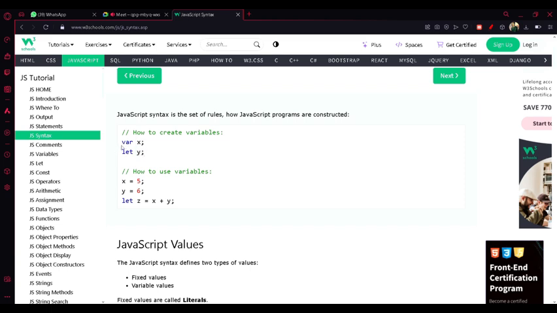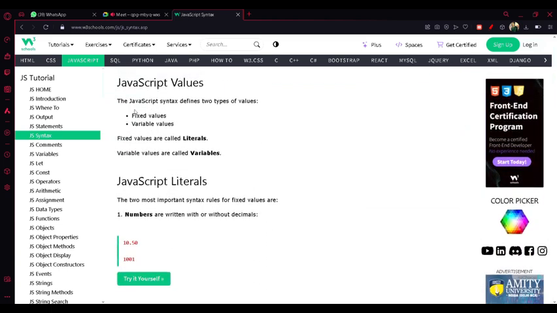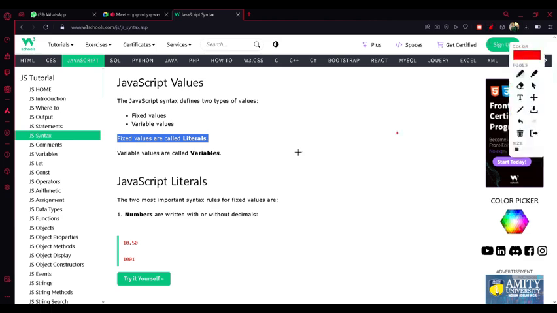And another concept is var. Var is the variable that is changeable. In standard practice of JavaScript, we don't prefer to use var.